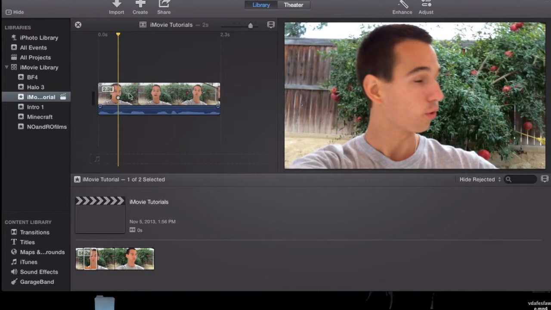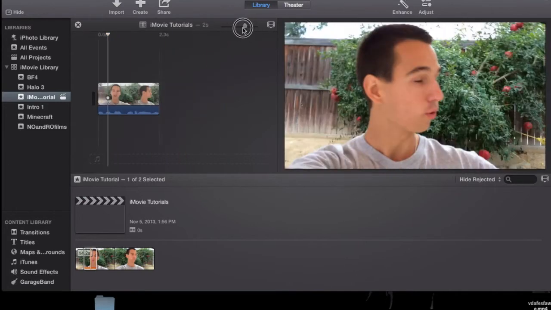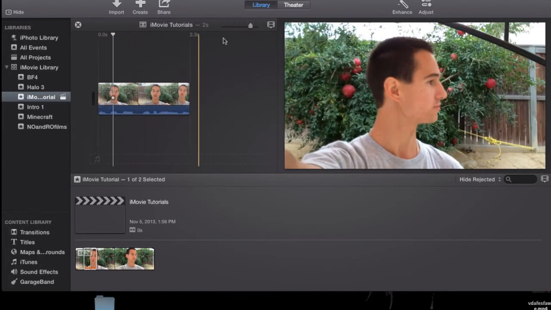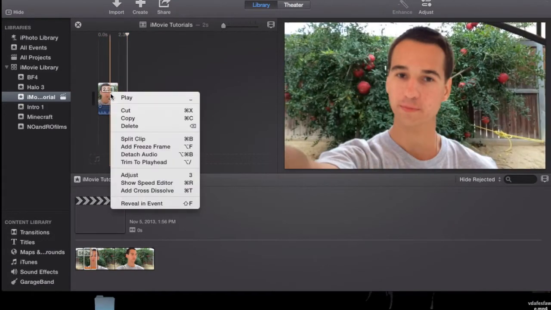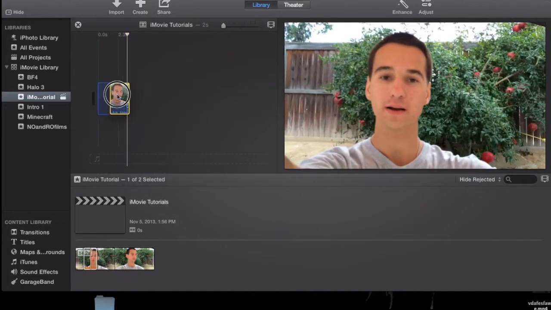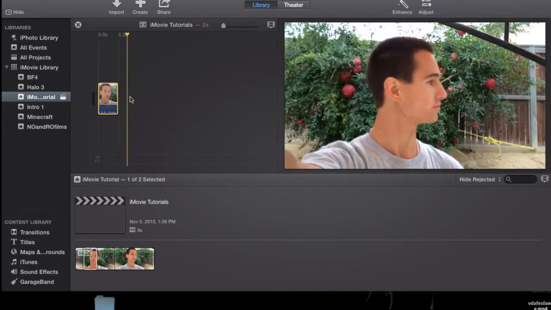So now I've got this clip. You see it's really huge, but I like to shorten it and make it smaller, because it is only 2 seconds and it should look like 2 seconds. It shouldn't look like a full 30-second video. But yeah, there's 2 seconds. And now, in the new iMovie, you can't really cut. You can't really select a part you want to take out, say, select it and delete it.